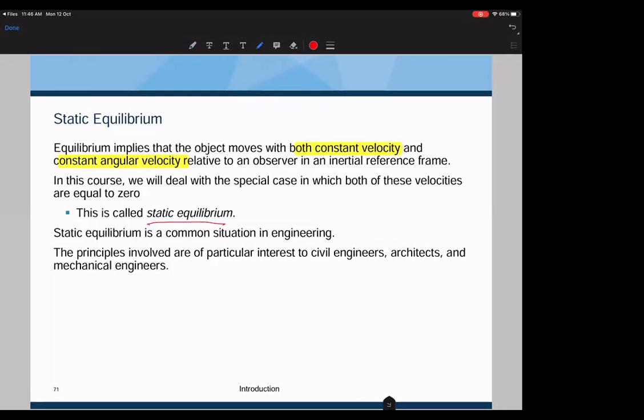There are objects that are moving and they are still in equilibrium. Some of the common examples involve the movement of, for example, liquids between two places. The flow of liquid from one place to the other, if it is exactly the same as the flow from another place to the first one, then there would be no change.